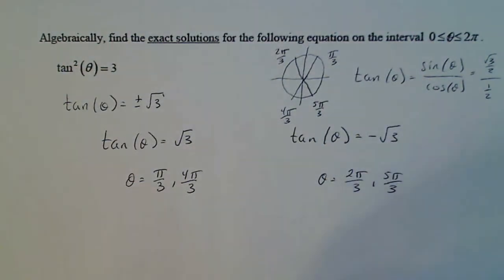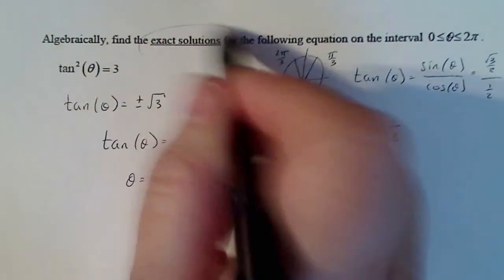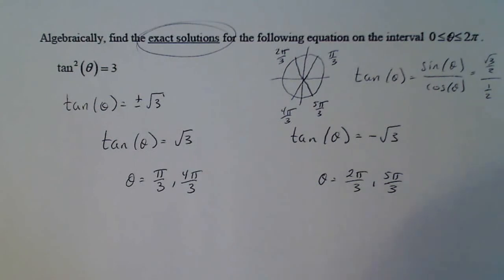And yeah, you can stick this in your calculator and get an approximation, but notice what the instructions say: exact solutions. So that means that you're going to want to use the unit circle and not an approximate value. Anytime you stuff something in your calculator and you write down a truncated or rounded off decimal, it is no longer exact. So there you have it for the solutions to that equation.